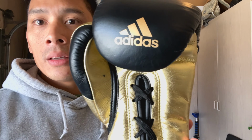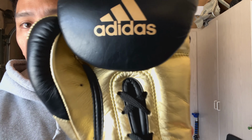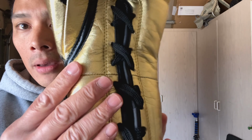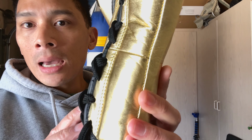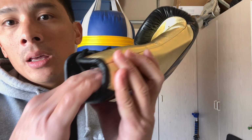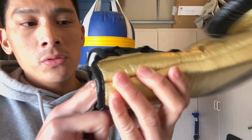You have the standard Adidas logo on the finger compartment. You can see that the foam is getting a little bit of bumps right there on the finger compartment. On the palm side, you do have that gold leather. So far, it hasn't started to fade on me yet, but I definitely feel that's going to be coming pretty soon. Any type of metallic gold typically flakes a lot quicker than a solid color. You do also have this nice smooth tricot liner on the inside that feels very comfortable.